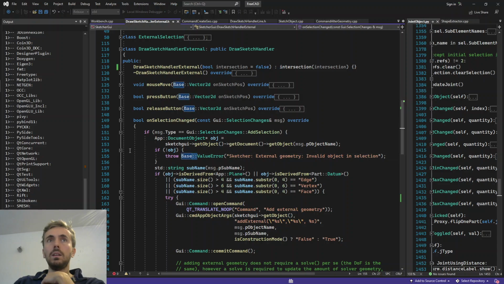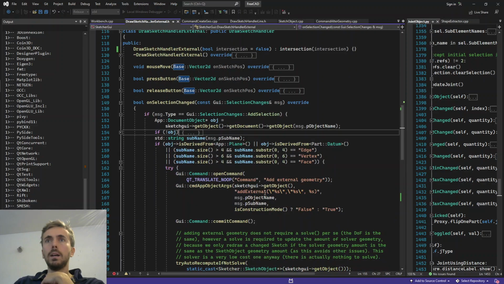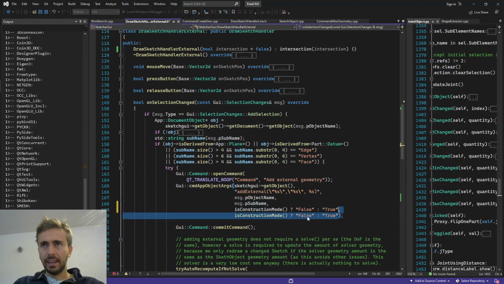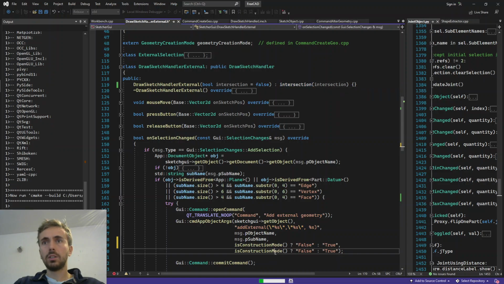So that's fine. If blah blah blah blah add external. So I guess here we just need to add something like that. To add, where is intersection? So I take intersection here.